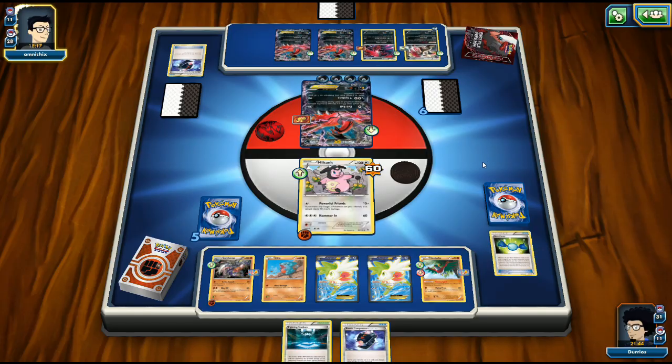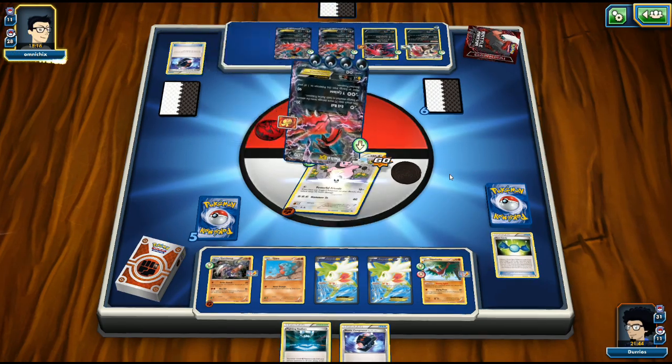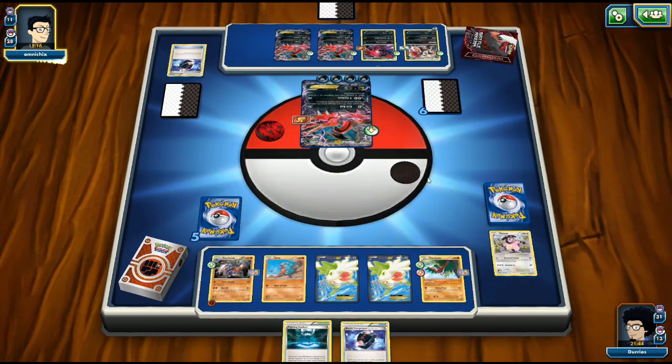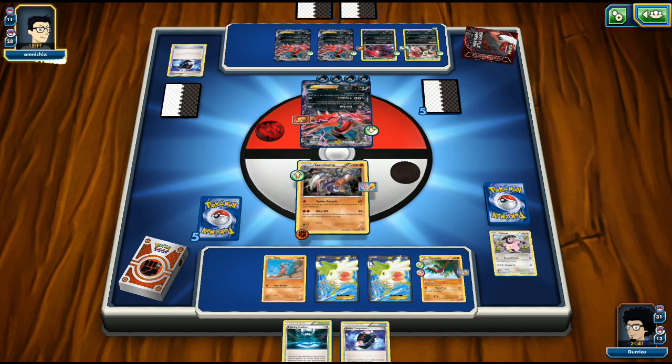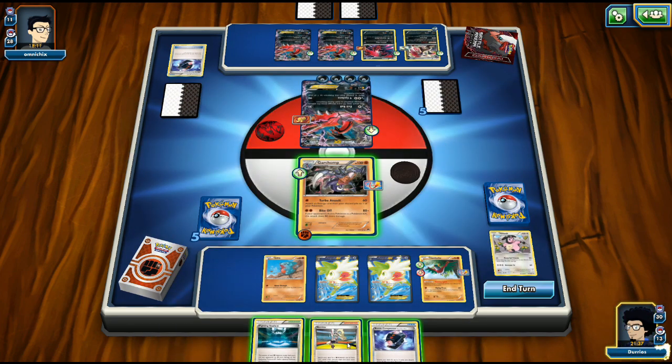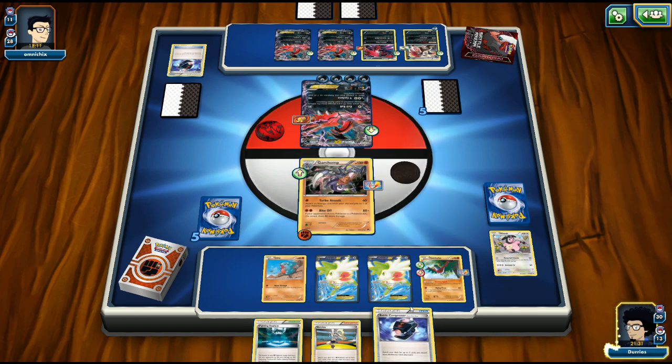My opponent seems to be deciding what to do. Goes for the Evil Ball. Hits for 140. That's okay. We will promote the Garchomp and we will go ahead and perform our strategy as we said. And we even top deck a Korrina. Oh, that is very, very good here.